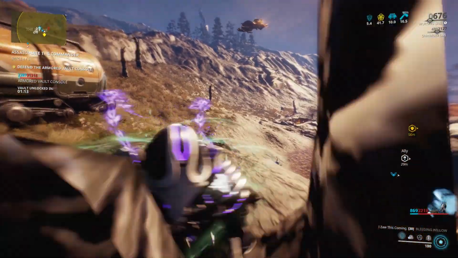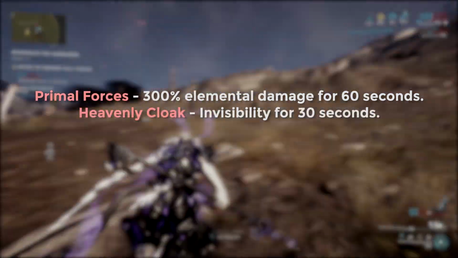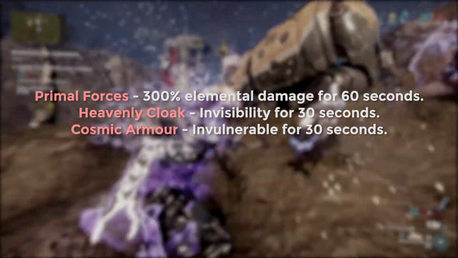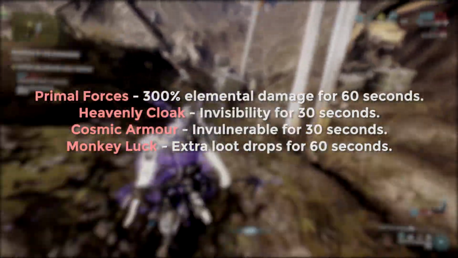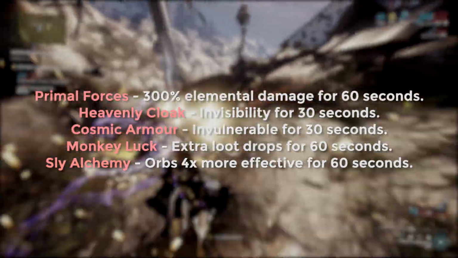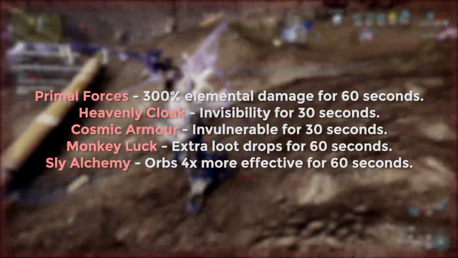First of all, we have Primal Forces, which adds 300% elemental damage for 60 seconds. We have Heavenly Cloak, which grants you invisibility for 30 seconds. Cosmic Armor, which makes you invulnerable for 30 seconds, OP actually. Monkey Luck, which gives you extra loot drops for 60 seconds. And finally, we have Sly Alchemy, which makes orbs 4 times more effective for 60 seconds. I'm talking about health orbs, energy orbs, affinity orbs, blah blah blah.